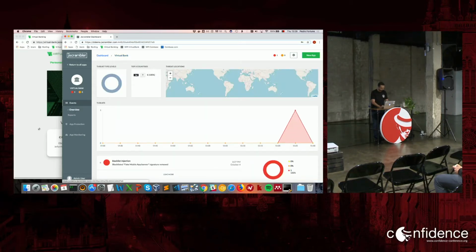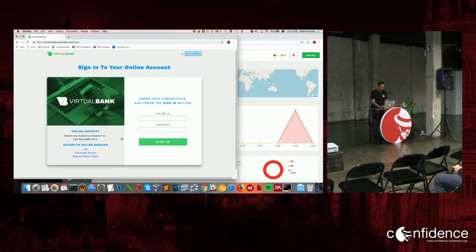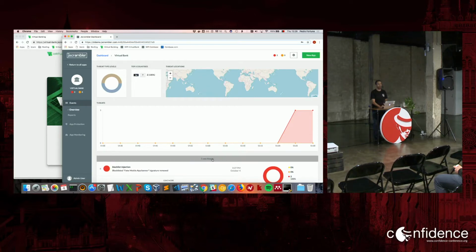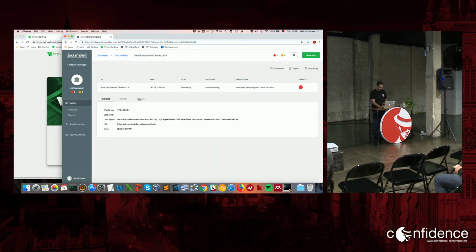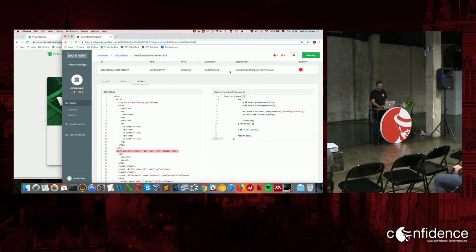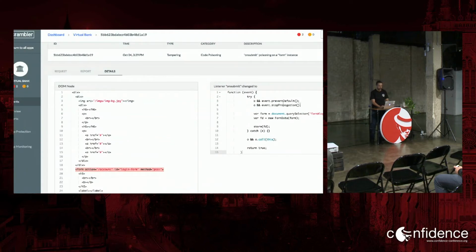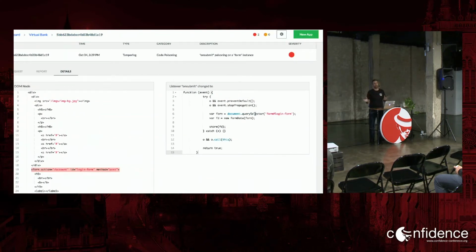But let me continue. So right now I'm about to log in. And I haven't even logged in yet. I'm already seeing new threats coming in. So what's going on here? So let's see. We have code poisoning. And let's see what this means. What you are able to see is that the onSubmit event has been tampered with, and it has been replaced. The whole function that gets executed once you log in was replaced by a function of the attacker. So this is basically collecting the credentials and exfiltrating them to another place.